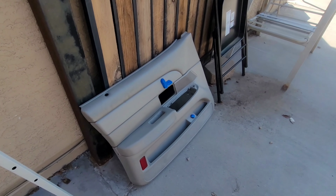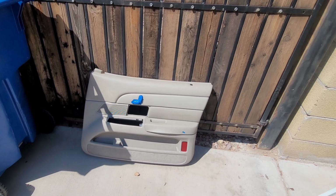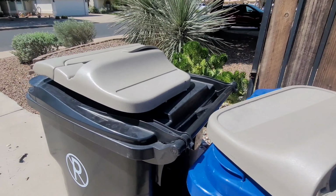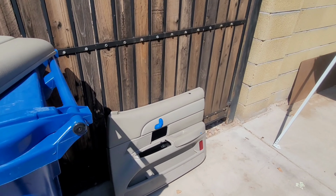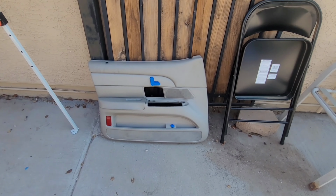I didn't get a chance to clean the door panels last night, but I definitely got them prepped. I got them taped up. So now I can go ahead and get them clean and get them painted. So that's the next goal right now. I'm gonna get this off the table and put these on the table. I'll get back with you guys in a little bit.